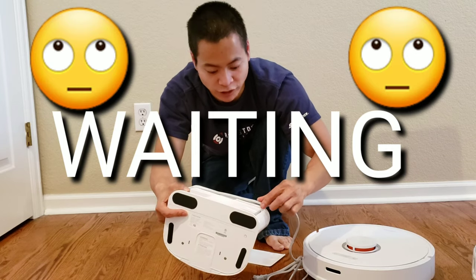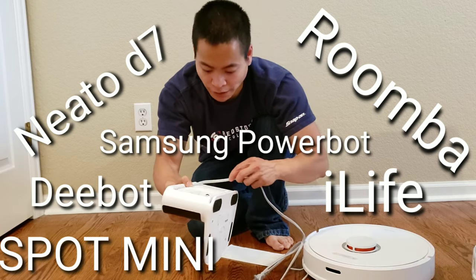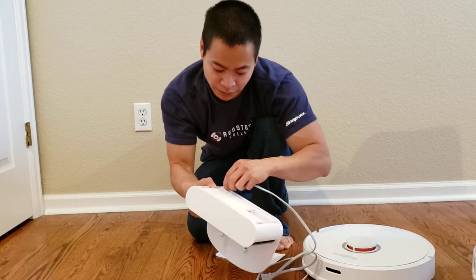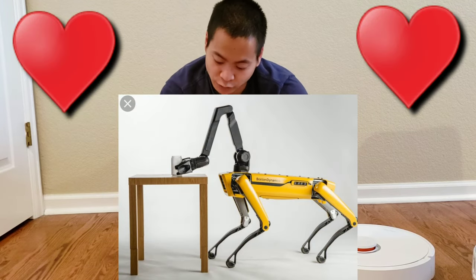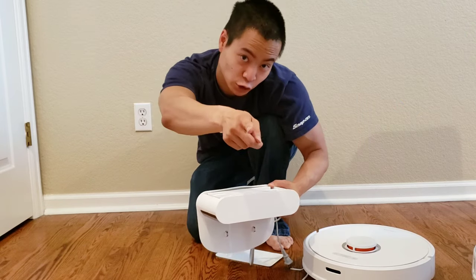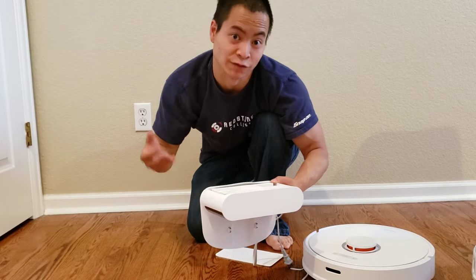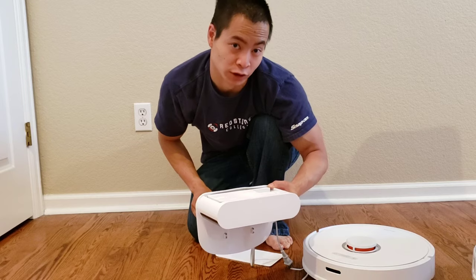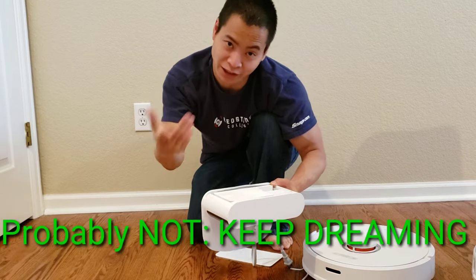I hope you guys are all having a great day today. Let me know in the comments what your favorite robot vacuum is, or favorite robot in general. Honestly, my favorite robot of all time is the Spot Mini — it's by Boston Dynamics. It's in a cool black and yellow paint scheme, and it has a very cool robotic arm that kind of snakes out. It can do dishes, it can fall on bananas, it can also open up doors. Very cool. I am waiting for that robot to come out, and if I'm lucky, I can get one.